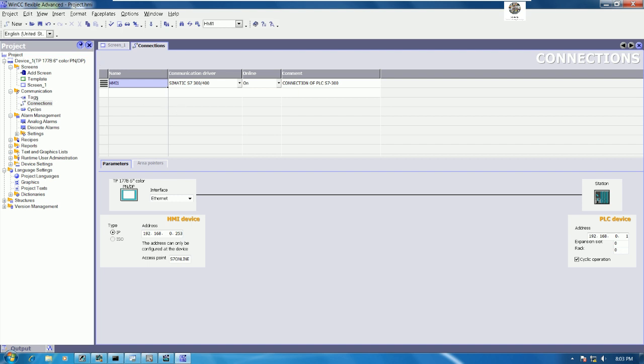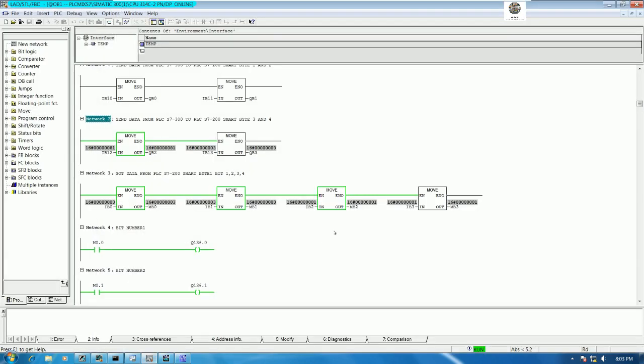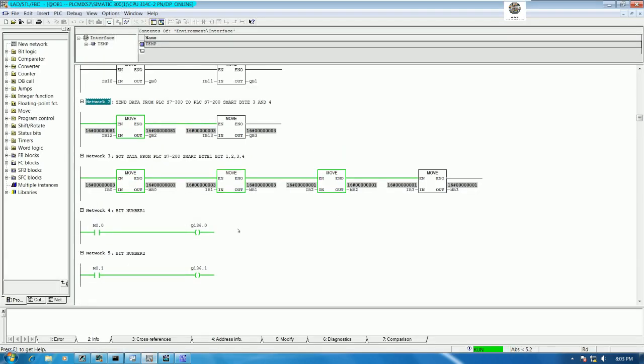And we need to create the text, right? Because we need to show the bit status that sends the data from the PLC S7-200 SMART. Okay, so I will start from Q136.0.